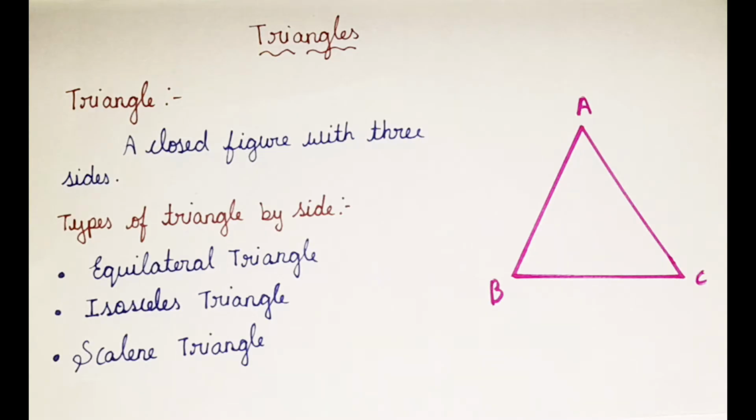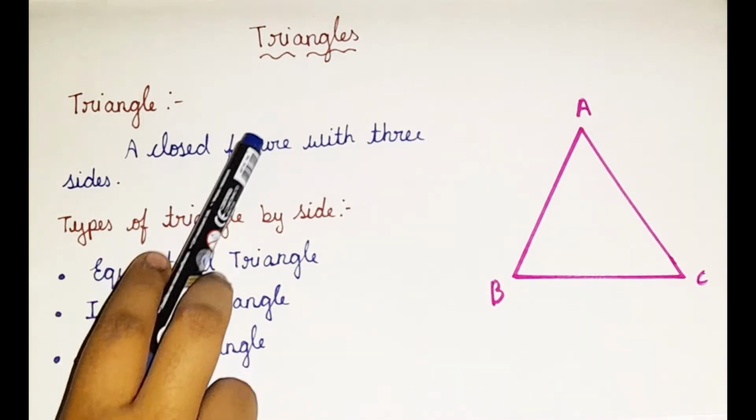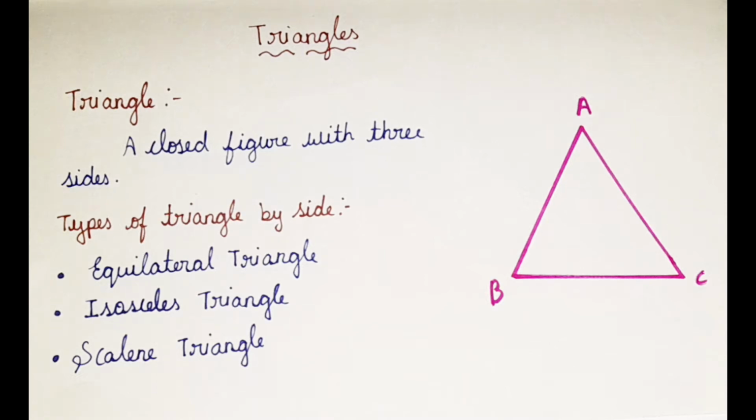Today we are getting into a new chapter, that is triangles. In this chapter most probably we are going to be solving sums by using theorems. There is an important theorem, that is Thales theorem, that is BPT, the basic proportionality theorem. Later on we can discuss that. In Thales theorem, we'll have some steps to prove those things and those angles. It is really easy to solve if you understand it properly.